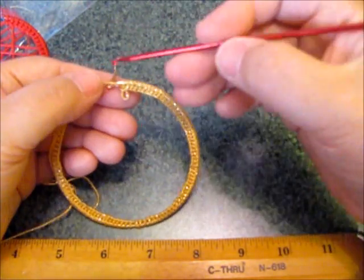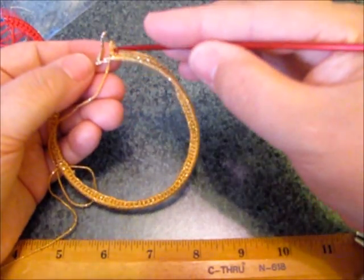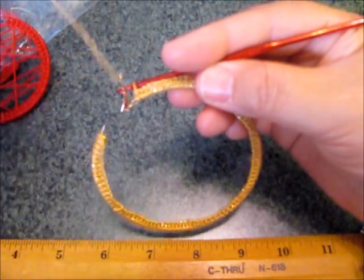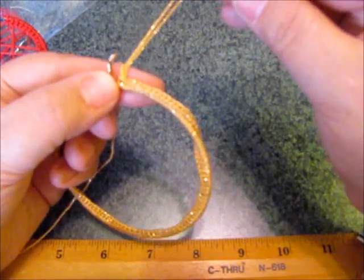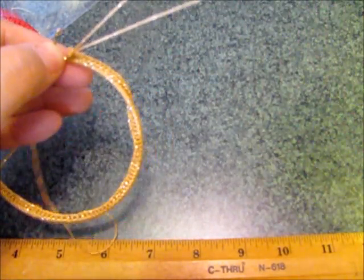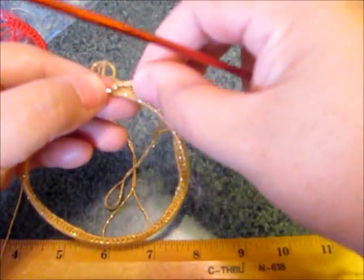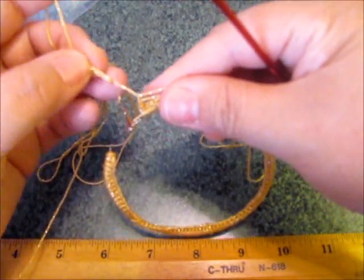Okay? Now, once you get to here, this is your last stitch. You've stitched it up, your last single crochet. What do you do from here? Well, what I do is I take another stitch, and then I pull about 1.5 yards, maybe even 2 yards of the crochet thread, depending on how thick of a web you want to make.